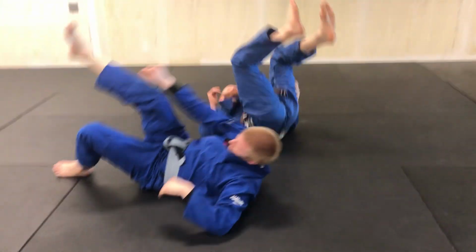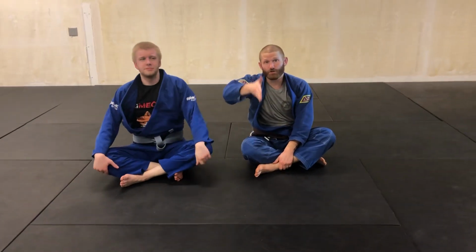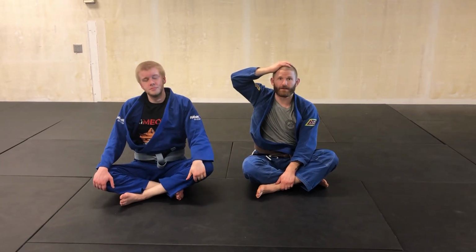So this is a really, really heavy armbar from the mount. We're going to use this to transition into side control next week. Lots of details. Let's focus on this for a bit, and we'll take it from there.